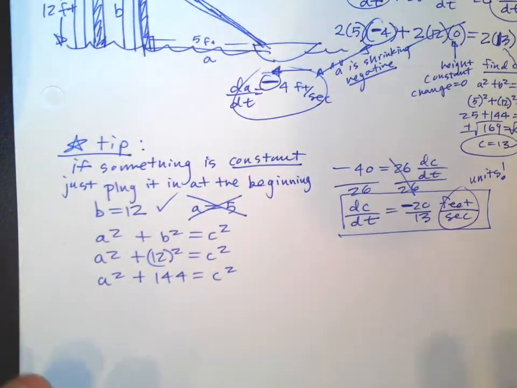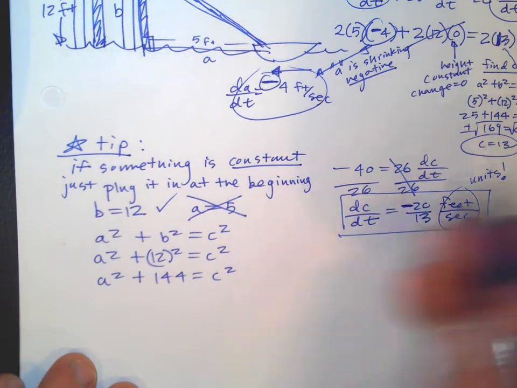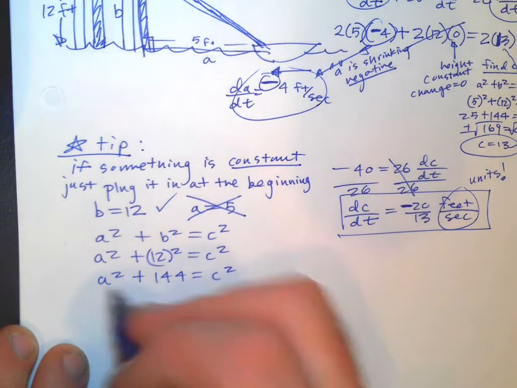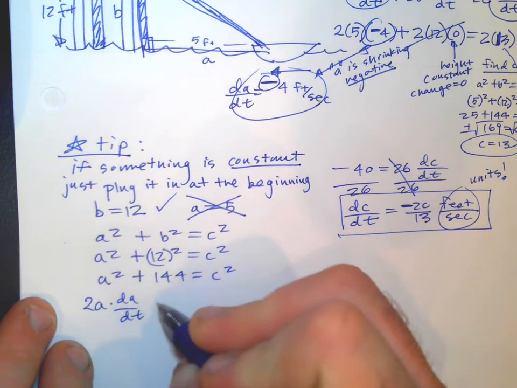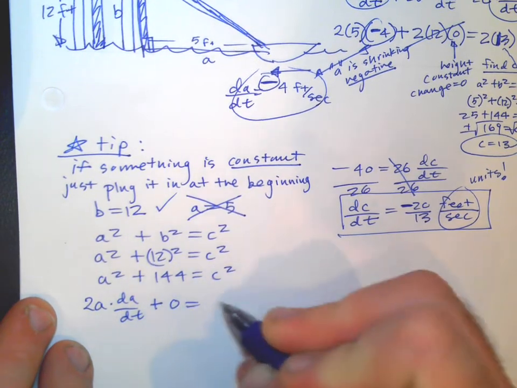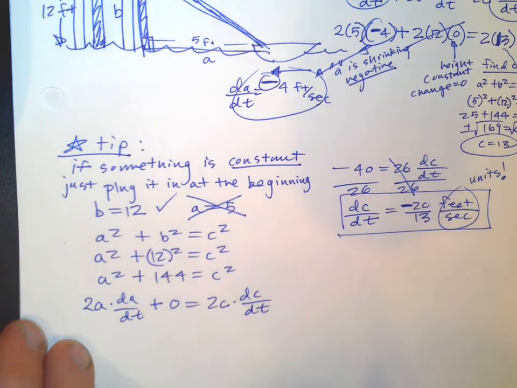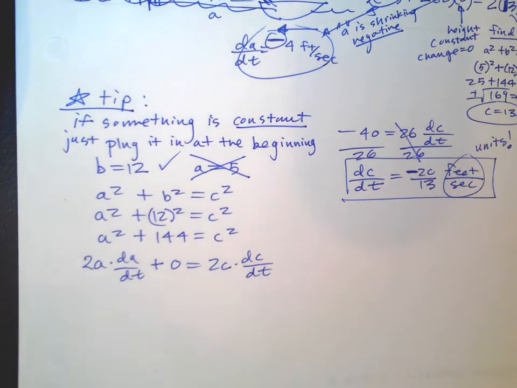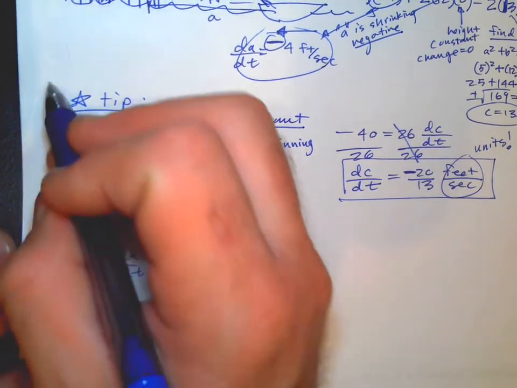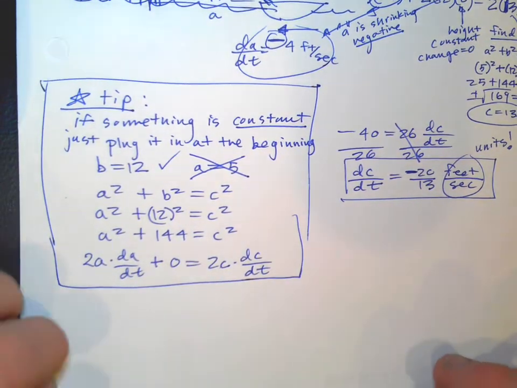And that's just going to make the work easier no matter what we have to do next. That's the only value you can plug in. I can't plug in the c equals 13. I can't plug in a equals 5. They're changing. So I can't do that before the derivative. But b is staying the same all the time. So now when I take the derivative, 2a dA dt, and then right away the derivative of 144 is 0, and then you get 2c dc dt, it just makes it quicker and easier. We got the same result the other way, but we had to think a little harder. We did extra work. So, that's the big tip. Now, after that, the work would be the same. We'd still have to find c, okay?